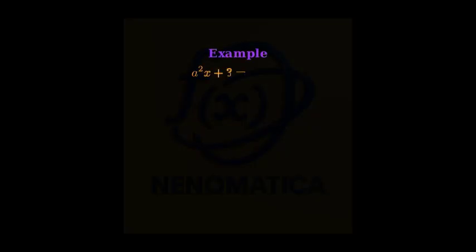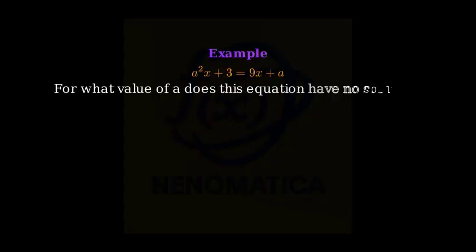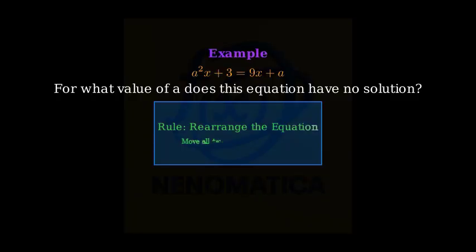Today, we're going to solve an equation and determine for what value of a the equation has no solution. Let's look at our example. We have the equation a squared x plus 3 equals 9x plus a. We need to find for what value of a this equation has no solution. Let's solve this step by step.